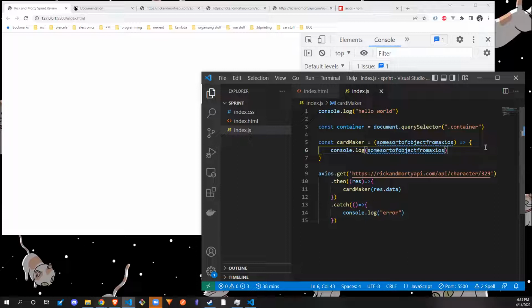Okay. Well, I just want to make sure that I understand because I'm semi following along with you. I created the index.js file and I also created the index.html file. Sure. And I just want to make sure that I'm connecting the two files appropriately in case that's part of the sprint. Like, I just want to make sure, if we have to start from scratch. Yeah, I don't think you really have to start from scratch.